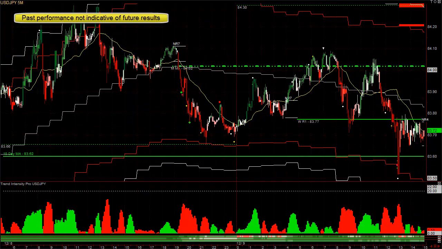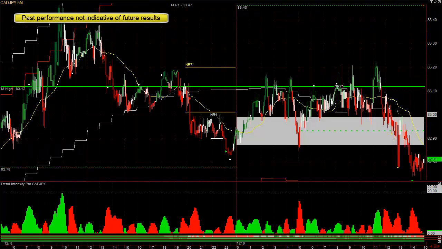Dollar yen, this is one that I rarely trade because it usually doesn't move that much. And a lot of days when the dollar's strong, the yen's strong too, and vice versa. The daily, weekly, and monthly trend is up, but unfortunately it's underneath the hourly. So it's always riskier buying a currency underneath the hourly and selling a currency above the hourly, and there's no real momentum. Most of the days I avoid this currency like the plague myself, unless I see some huge signs of strength or weakness in it.